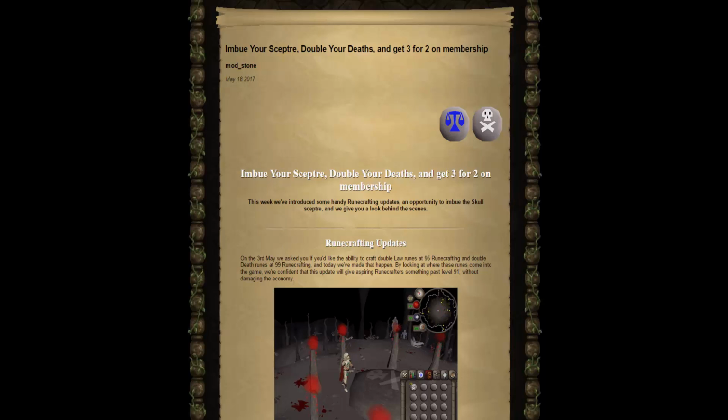Today we're going to be talking about the update for May the 18th, 2017. So for this week's update, we'll be talking about imbuing your scepter, double death runes, and the 3-for-2 deal on membership. Jagex have now introduced some handy rune crafting updates, an opportunity to imbue the skull scepter, and giving you a bit of a sneak peek behind the scenes.